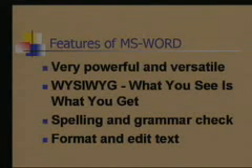It is a true what-you-see-is-what-you-get software. Now what does that mean? It means what you see on the screen, the format or the way the document is going to look, is exactly what you get on paper. So it is very easy for you to make sure that the document is absolutely correct. You can see how it is going to appear finally on paper, so it's easy for you to manipulate it to make it look good.